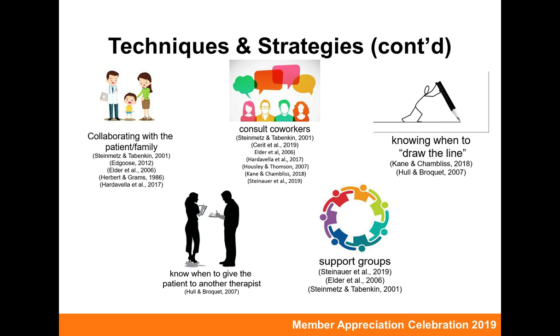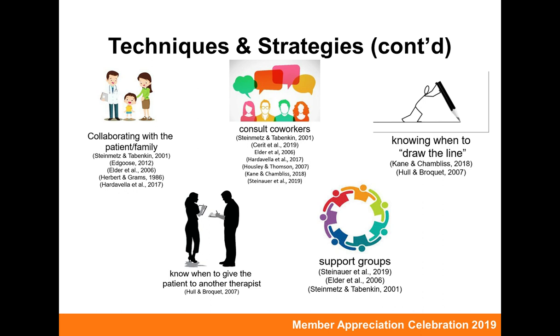The next strategy is knowing when to draw the line. We need to recognize when the patient is asking for something that is unsafe or contraindicated and know how to say no in an effective and professional manner that promotes good patient care. At the end of the day, we are the professional therapists, and it's our licenses on the line. We need to use our best clinical judgment, and if we feel the patient wants to do something unsafe, we need to advise against it.